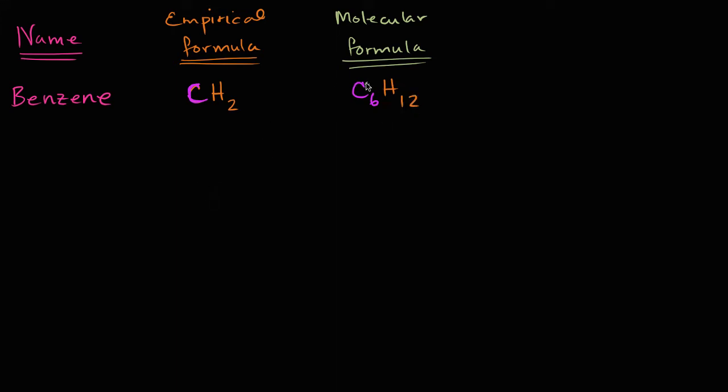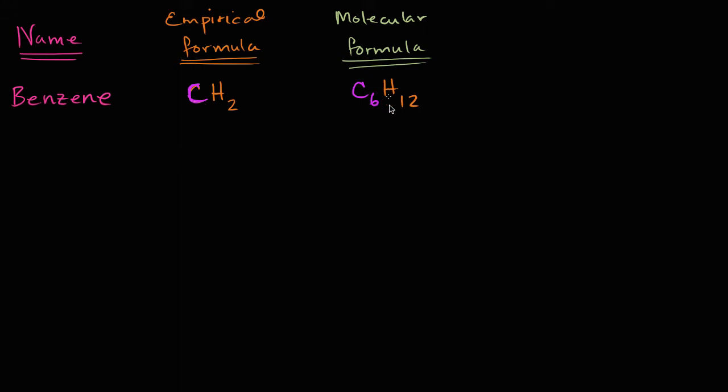So you can always go from a molecular formula to an empirical formula. This right over here, this is easy to do. You're really just taking information away. You're just saying, okay, well look, for every 6 carbons I have 12 hydrogens, so for every carbon I'm going to have 2 hydrogens. You could just divide both of these by their greatest common divisor. If you want to get mathematical about it, you could divide both of these by 6 and you'll get CH2, or you could say C1H2 if you like.